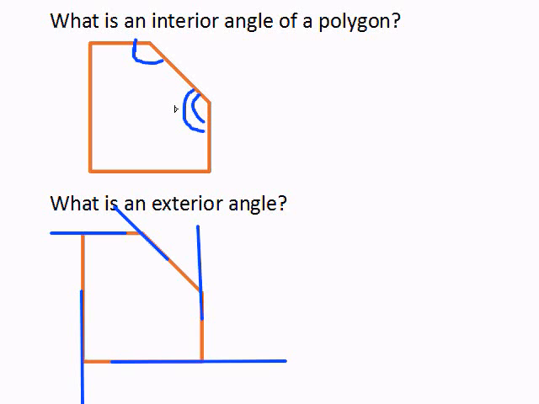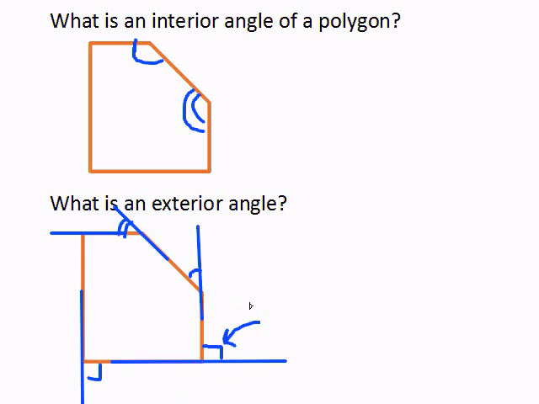The exterior angles are a little bit different. They are the angles formed on the outside, but you have to extend the side out, and this right here would be an exterior angle. So would this one here, and this one here, and this one here. The exterior angles are formed by extending the sides out from the figure, and they're formed between that outside line and the figure itself. So those are your exterior angles.